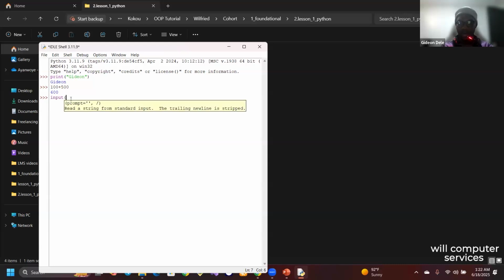I will explain all these things, why we have them, like the syntax, how Python is made up. So let's say I want to try out this one now. If you're not sure of how a program will work, you can just come to the Python shell and test things out there. This one, enter your name.